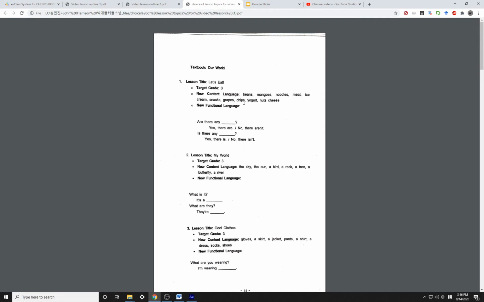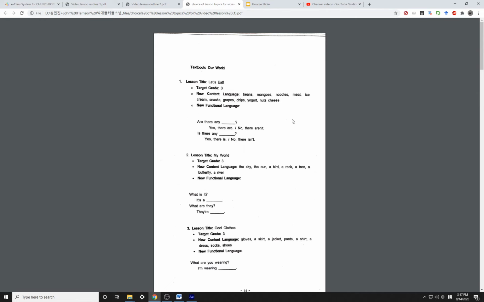But in usual conversation, we're talking about consumption. We say a lot of meat, a lot of ice cream, lots of snacks. So in some cases, we have the S. In some cases, we have the omitted S, so to speak. But it's something we'll get into here. This is true for cheeses as well, different kinds of cheeses. But when we're talking about a multitude of a single kind of cheese, I like a lot of cheese on my sandwich. Notice no S. So content language being vocabulary of the foods, but also these are the plural forms of them.